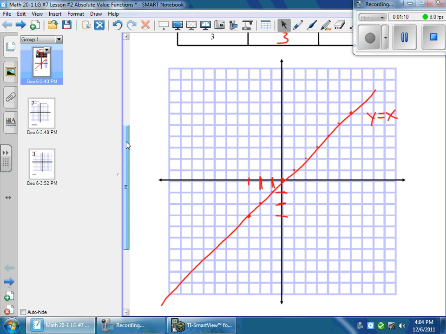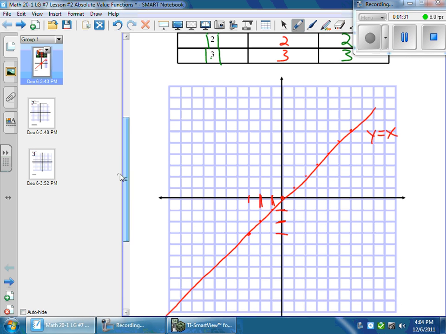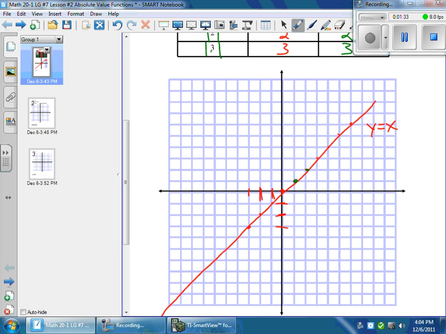Now, let's go over to this one. Look at what I'm doing for g of x now. For g of x, I'm just taking the absolute value. Well, down here, the absolute value of 3 doesn't change anything. It's the same value. The graph looks the same so far. As a matter of fact, on this graph, they will be the same points. This point, this point, this point, all of these points going up this direction will always be the same. From the 0, 0 that way, the points are going to be the same. So basically, you're going to get this same graph again, aren't you?